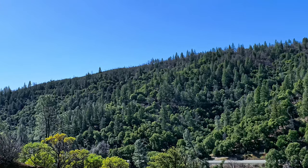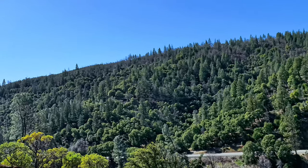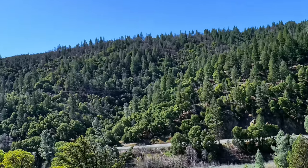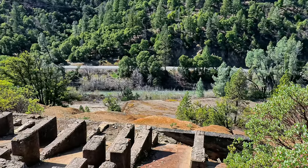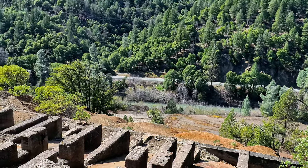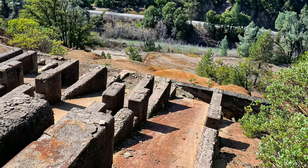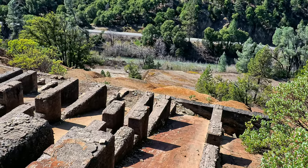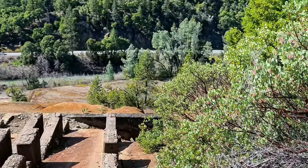And if you want to check out this part of the property where I'm at, you either have to drive in the back way or park along the highway and go across the creek. I don't know if you can see, but the creek's running pretty fast, so you're not going to be wading across that at the moment. However, in the summer and the fall, it slows down a lot, so you can cross it. There is no bridge.